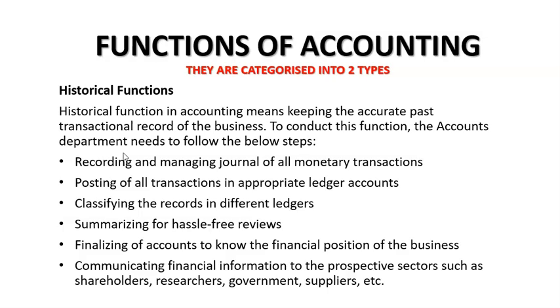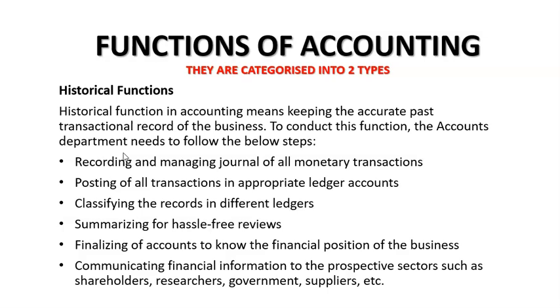The second function under historical functions is posting of all transactions in appropriate ledger accounts. That's it, because all business transactions are posted to be used after some time. Classifying of records in different ledgers. I'll describe what a ledger is in my next video. What does a ledger mean?